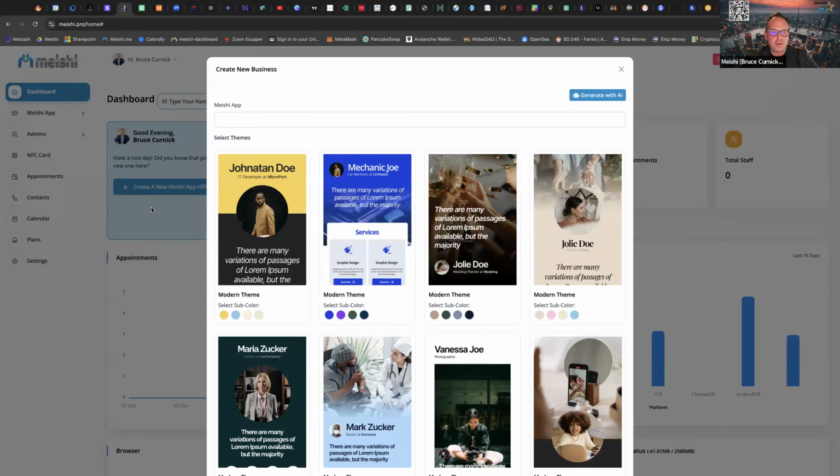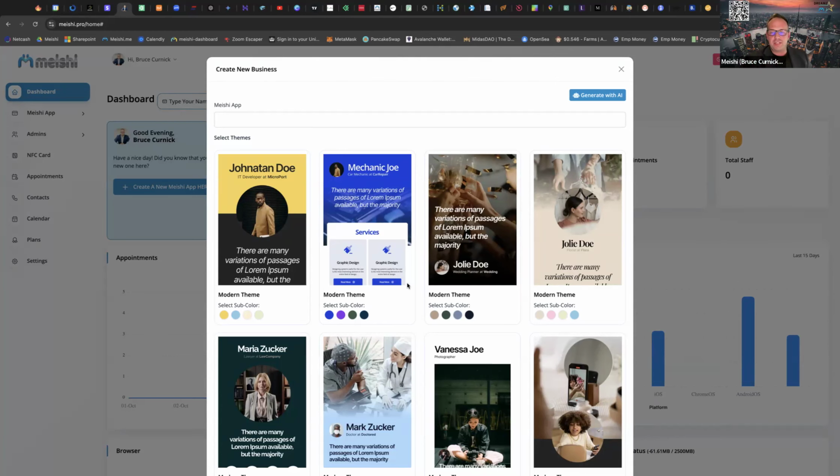And with Meishi Pro, I must say, from seeing all our versions from the start, this is so easy. This is the first time that we've had pre-built themes where you can just click a theme, click a color, and you can start populating it. In our previous versions, these themes you actually needed to build yourself in Photoshop or Canva. So just to get a theme would take an hour before. So now with Meishi Pro, you can just click on it, click a color, and you can start populating it.